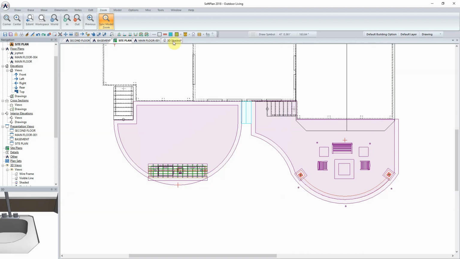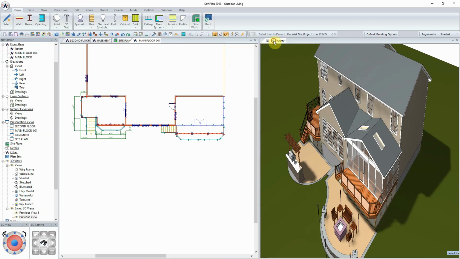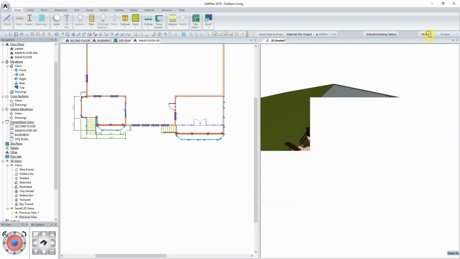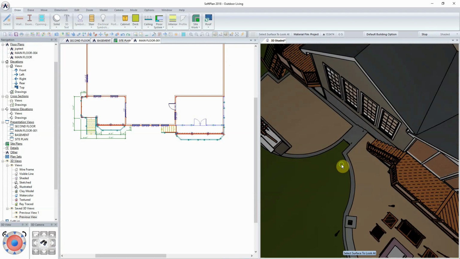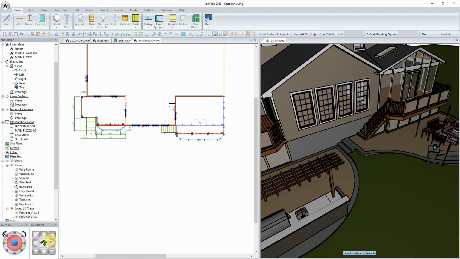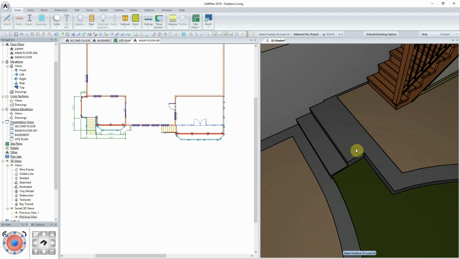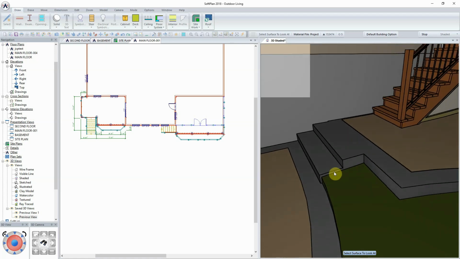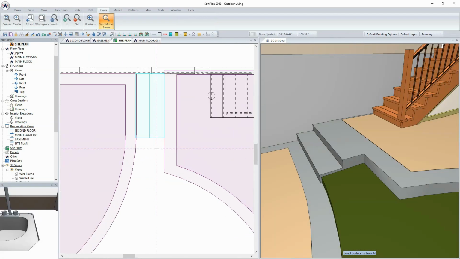And so as I take a look at this, I've got the plan view, and I'm actually going to also break out into a new vertical tab group the 3D model. And that's going to allow me to zoom in to this area here so that we can actually see both the staircase, that's the two steps down from the patio, and what we're going to be doing with that. And as I look at it in the site plan mode, I can actually zoom it up here, and then we can make the changes in one and have it reflected on the other.